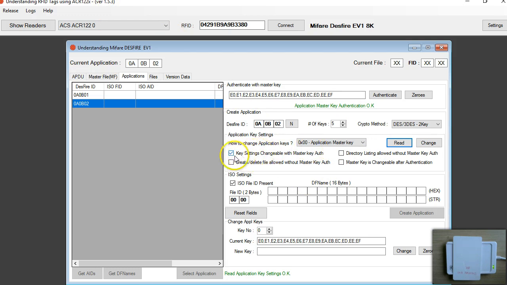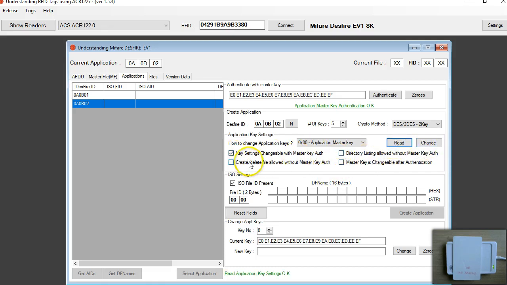So let's try key settings changeable. I can always bring this back, I can just make this. I'm going to bring this tick and say change. That's it. I got all the values set to the default value. So what it means here is I'm still able to change the key settings. What we want is, we don't want anybody to change this. This is what we had, just change that. So when I try to read, that's fine.